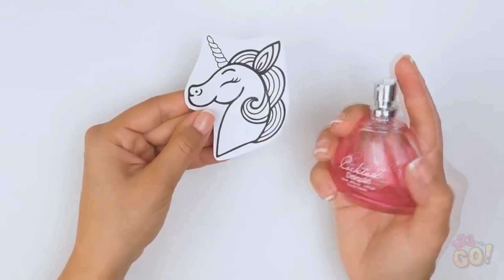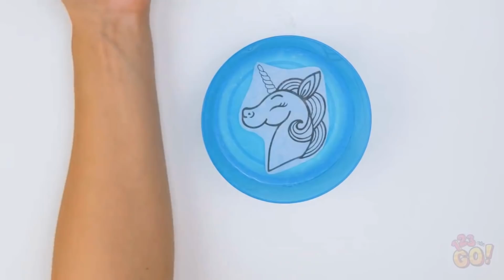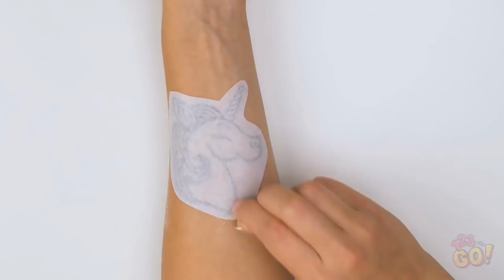Cut out a print, spray the front of the print with perfume. Fill a small bowl with water. Place the print face up in the bowl. Wherever you choose to place the tattoo, spray it with perfume. Place the print face down, spray the top of the paper. After a minute, go ahead and lift the paper. That really does look real.